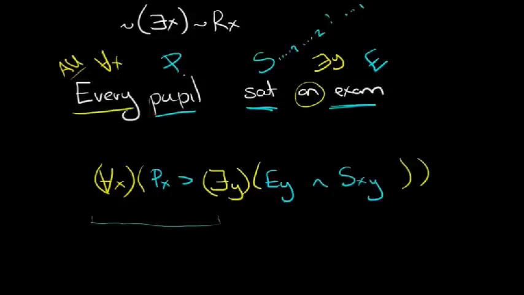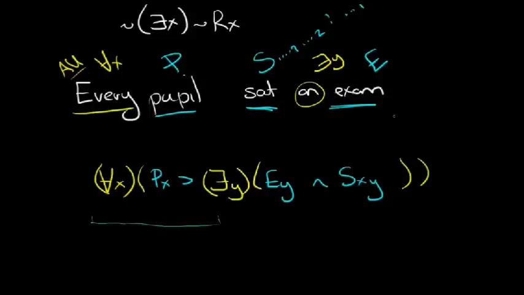Now this structure is going to crop up a lot whenever we want to make a statement like this. Every teacher shouted at a pupil. Every mountaineer climbed a mountain. Right. It's always going to have a very similar structure to this, or at least we're going to be able to write it in that way. But things are slightly more complicated than that.